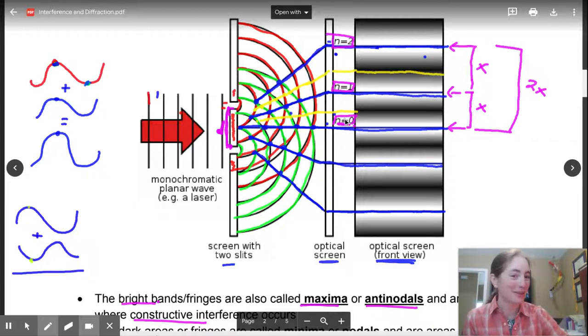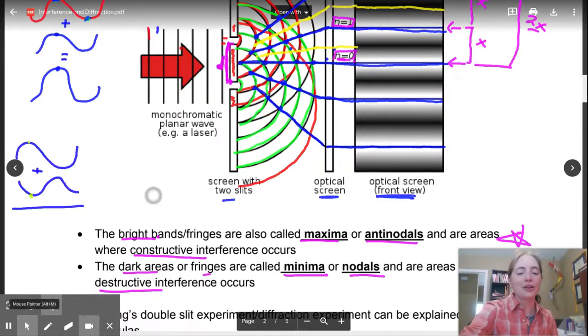Well, guess what, guys? Will you looky here? 2x, N equals 2. When you look at your equation, you're dividing by N. So you have x on the top and N on the bottom, so you're going to be canceling out. If this is 2x, so twice as far from the first one, and that is 2, the 2's cancel. So ain't math grand? Oh, no. Math is grand. Okay, so that's the value of n.